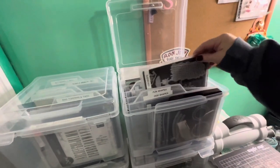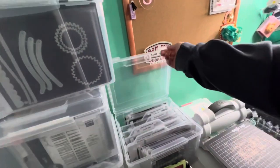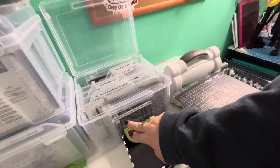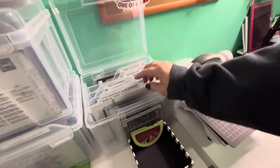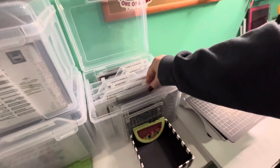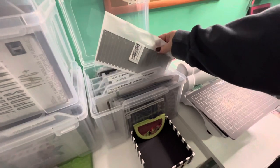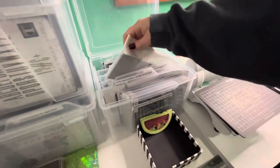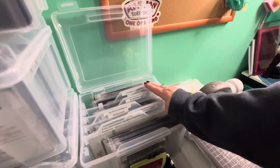These are like fun shapes and odd shapes. And then if I need to get down here, well, normally I have two hands, so I will just pick that up there and then get under here. And then these are banners, pockets, envelopes, trim holders, eyelash, convo bubbles, just different things in there. Rosettes are in here. 3D boxes, frames and borders and circles back here, which is a lot.